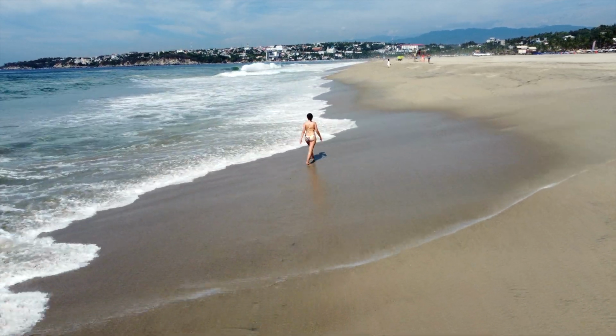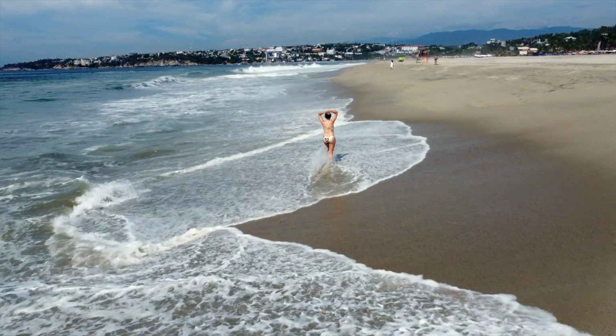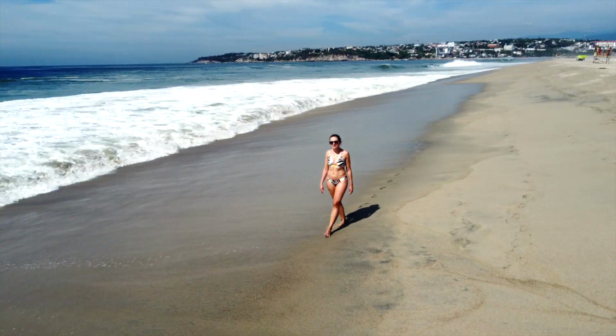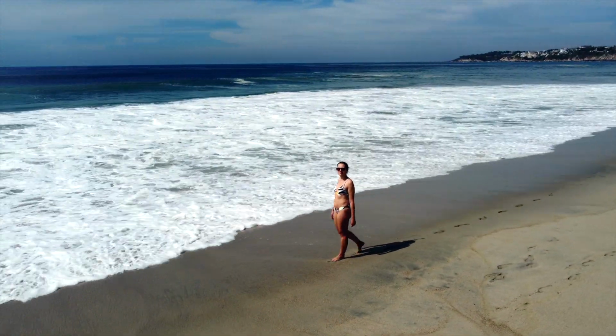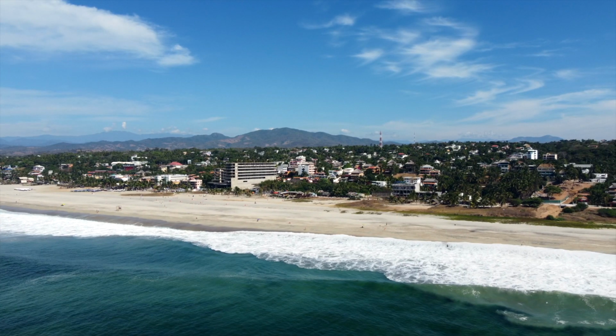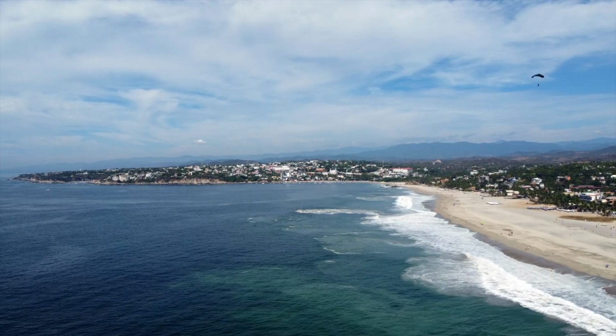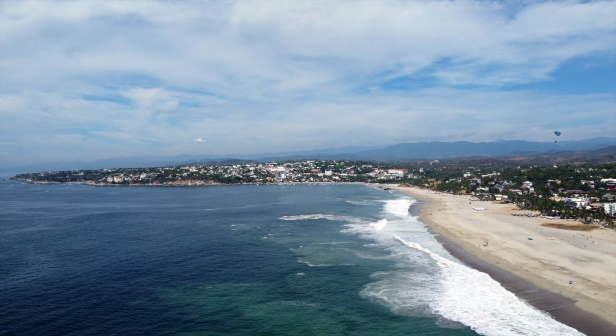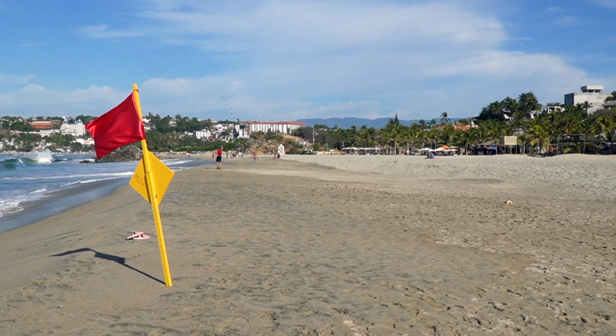We'll kick things off with a beach that made Puerto Escondido famous, Playa Zicatela, also known as the Mexican Pipeline. It's one of the best beaches to surf in Mexico, with waves reaching up to 20 feet. We've been there in January, so it's not the best time to surf there, but in the summer you'll get crazy waves. It's also not a beach where you typically swim. It's very dangerous. There are some flags that always indicate if it is safe or not.